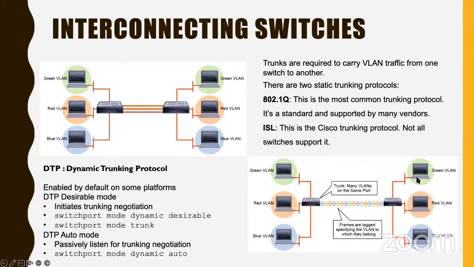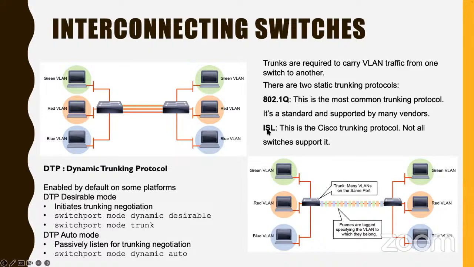In order to have that tagging information, there should be some protocol. If I am putting some encapsulation or tagging information, the other switch should also know this is the format in which I will be receiving the data, and that's how I need to decapsulate that. So those protocols are either 802.1Q, also known as .1Q trunking mechanism, or ISL. ISL was a Cisco proprietary mechanism. Nowadays, only .1Q is being used. ISL is no more being used. These are the two trunking encapsulation protocols.